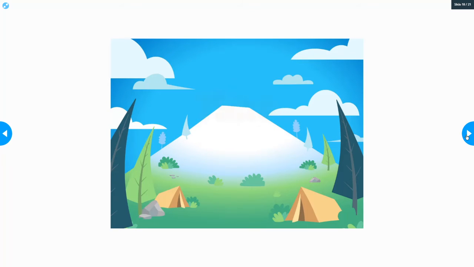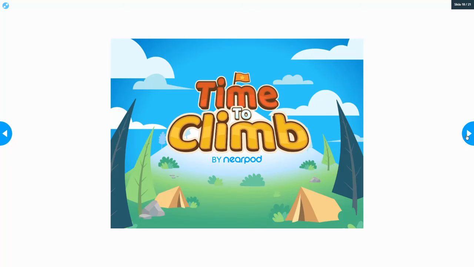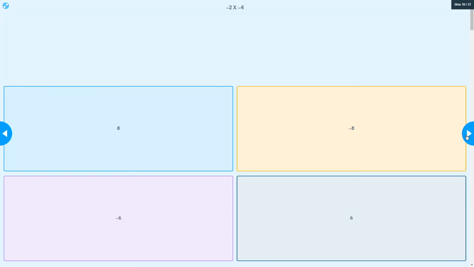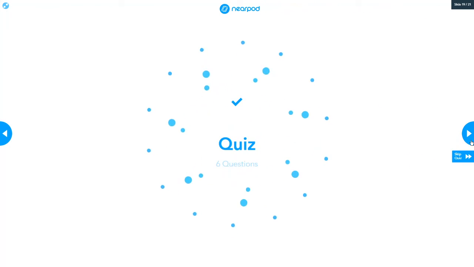It's loading. It's time to climb. All right, so you're working on these problems. You're answering them. There's quite a few questions. So you're working to get these answers correct, and you're working to get them quickly. If you get them right, you go up the mountain faster. If you get them right and you do it quick, you go even faster up that mountain. Even if you're just trying, you're still going to go up that mountain, but we're looking for those right answers so we can get up there real quick and end up at the top of the mountain ahead of all our friends. All right, so let's go to the next slide.